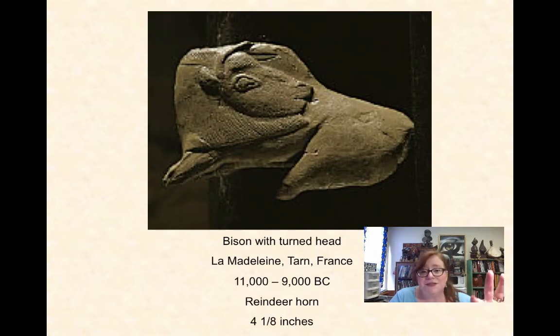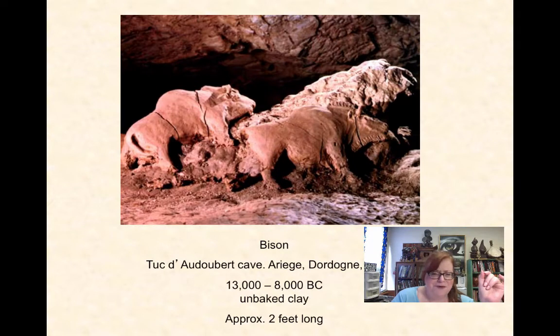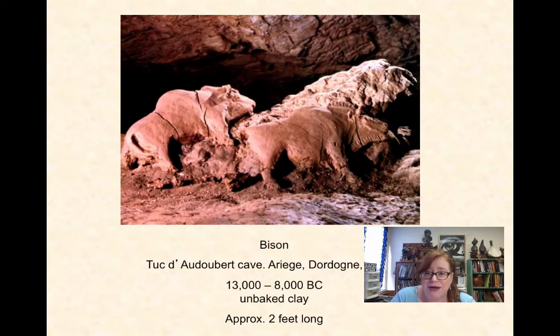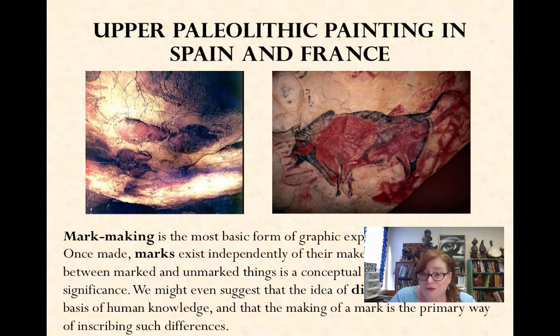Oh, and here, this is just some examples of the type of things that people were carving during these prehistoric times. Some of these start moving into Mesolithic, which means Middle Stone Age. And these are some bison that were made out of unbaked clay, but they're very realistic. That's the other thing. When we're looking at animals that people created, they really observed the form and made them look like what they were.